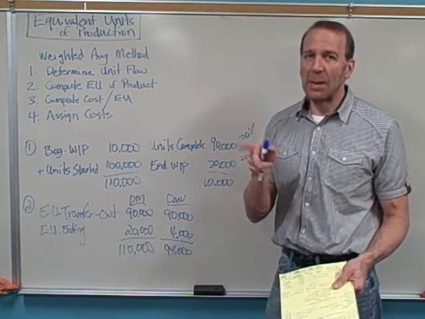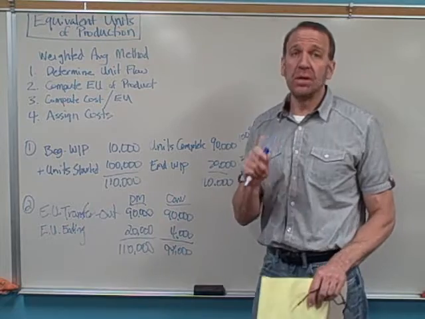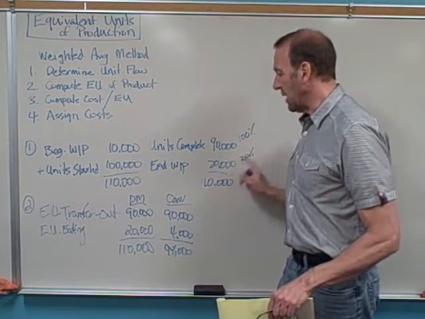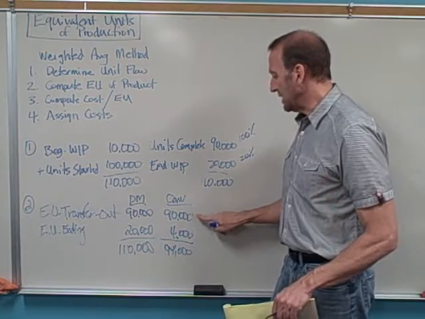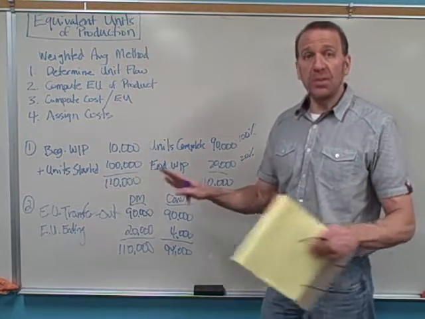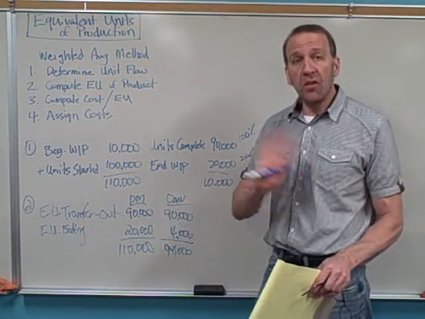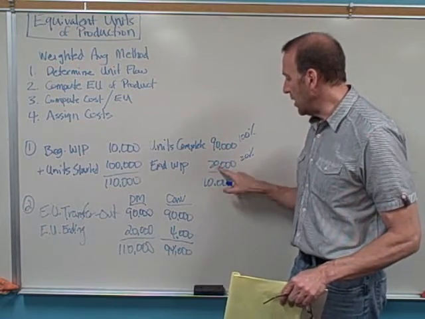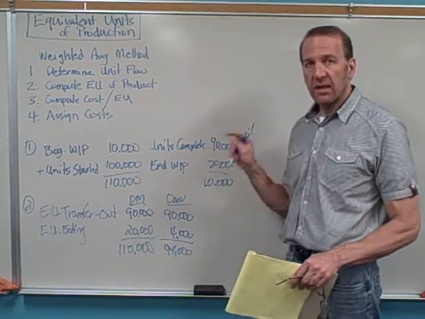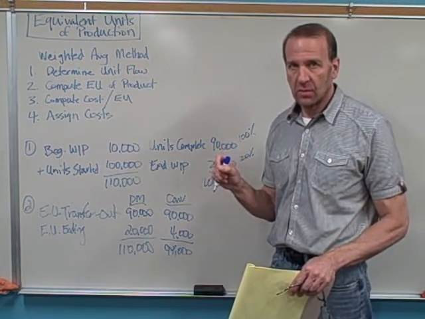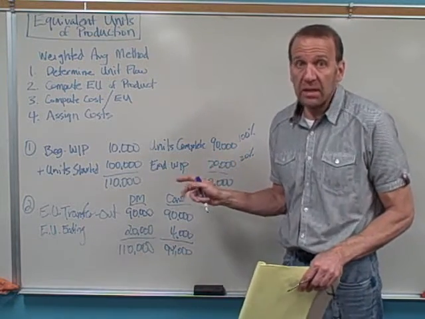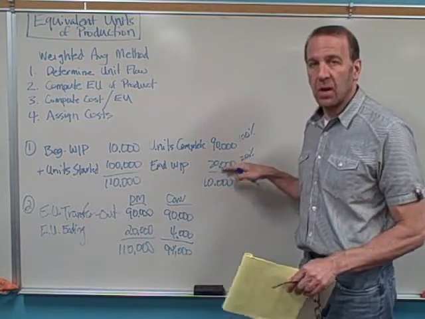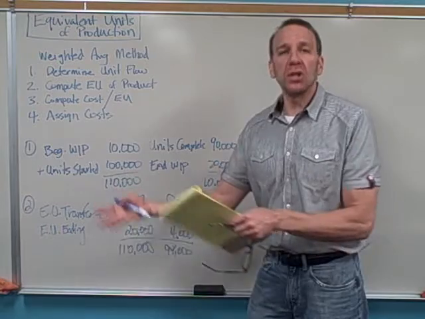Okay, there's the tricky part. You're probably going to have to read the chapter and look at this video over and over again. But that's kind of the tricky part right now. With respect to conversion costs, these 90,000 are 100% complete because all the labor and material got put into those products. These right here are the 20,000 that are an ending work in process. If they were complete, they would have been transferred out. They're not complete. We're not done with them yet at the end of the period. They're still sitting there partially complete.